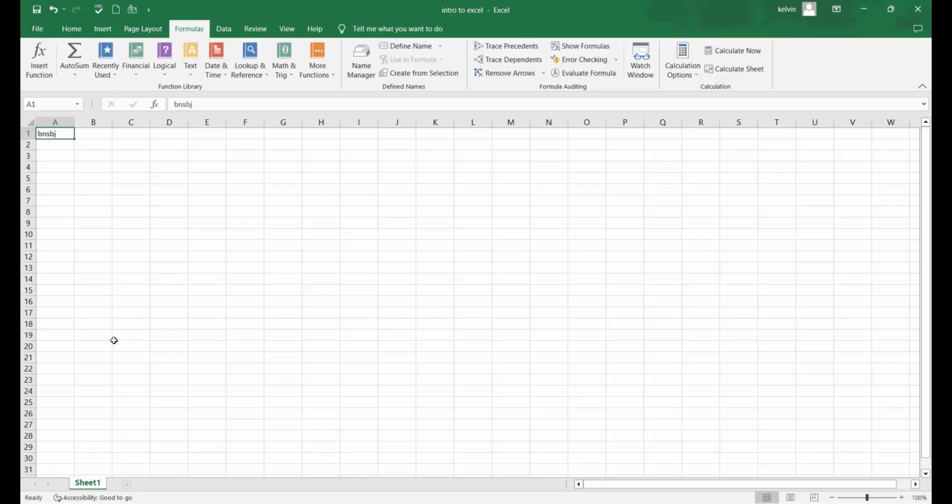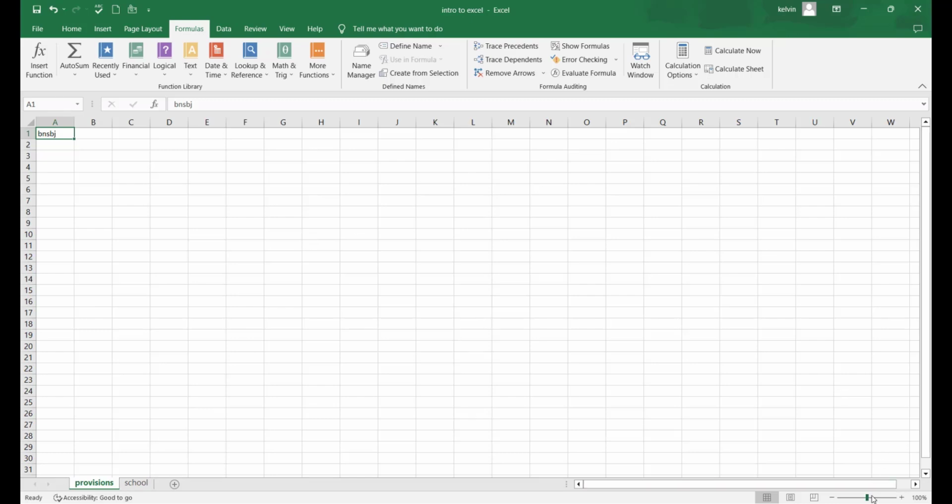Let's go back, and here you can add more sheets. I have sheet 1, and you can double click to rename your sheets. Let's say provisions, and this other sheet I'm going to call school. You can navigate through them by just clicking them. You can have multiple sheets within a file, and when you save it, they are all saved as one file in Excel.